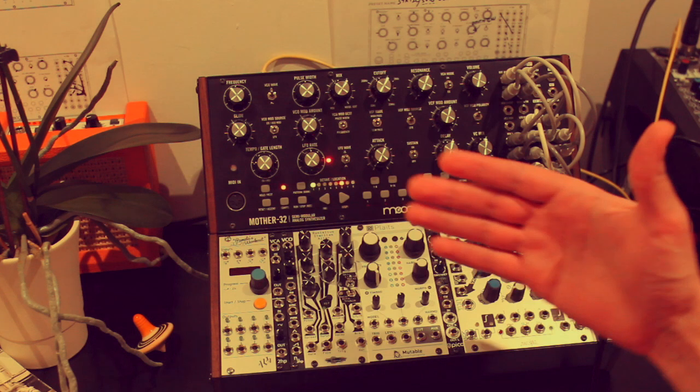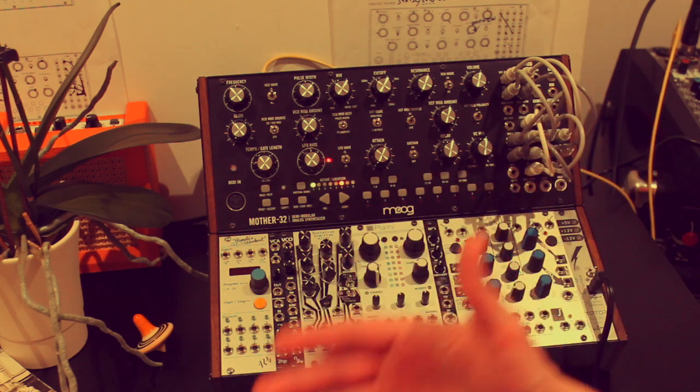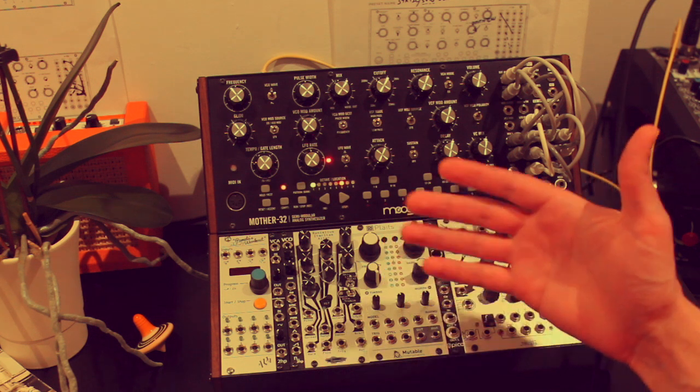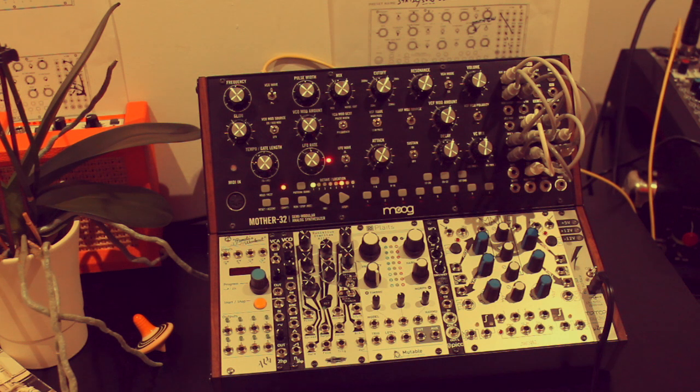The other main concept is that audio is essentially the same as control — you can use audio signals as a voltage to control and modulate something else. This language might sound alien to a few people, but when you get into synthesis it starts to become second nature. It's not too hard to pick up, so don't be daunted. I've only been at it six months and I've already started to get to grips with it.